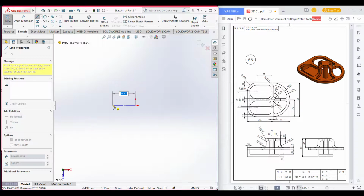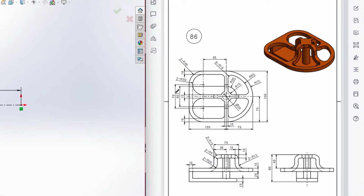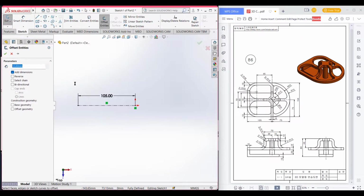First of all, select a center line and dimension it 105 units, then press okay. Now go to offset entities. As we can see, it has 70, so on both sides it has 30 by 30 units. So we'll offset it 30 units on both sides. Now select 30 and select this line, then select bidirectional, and press okay.